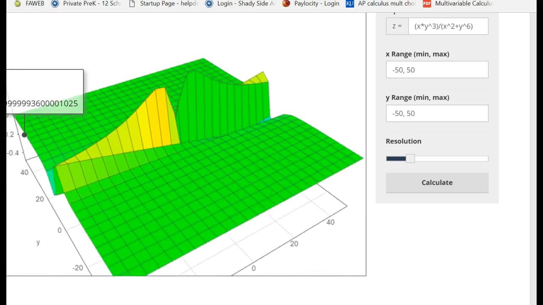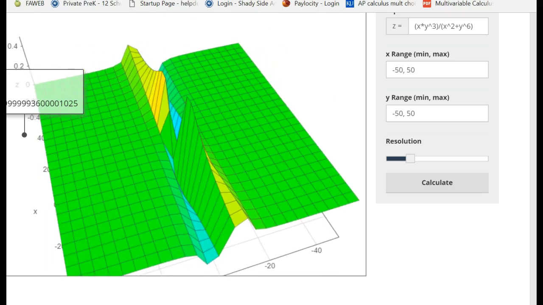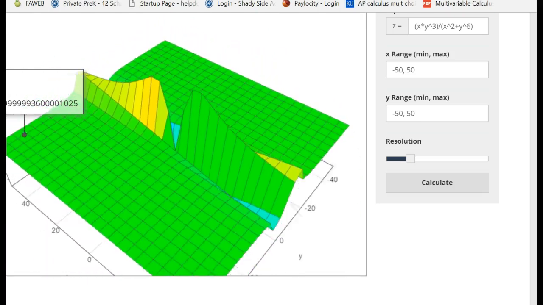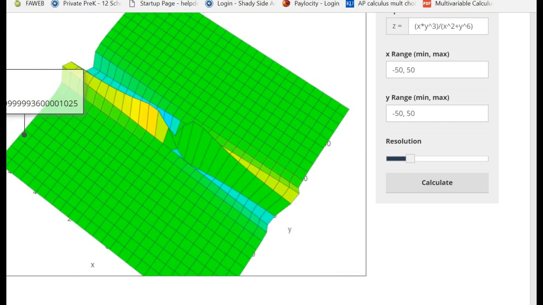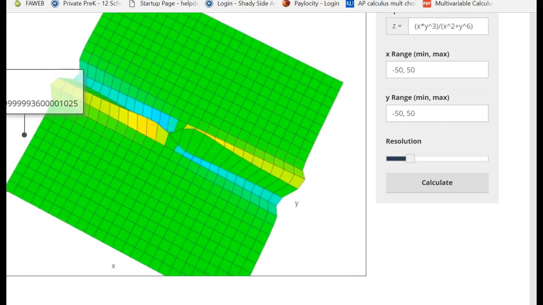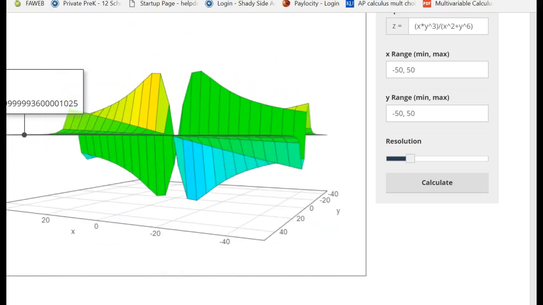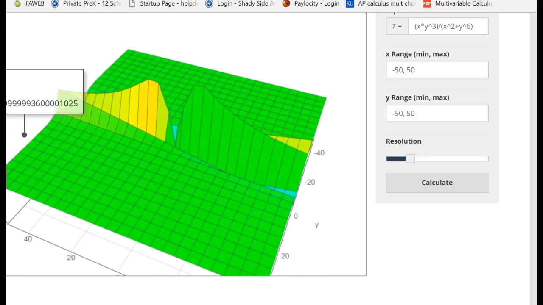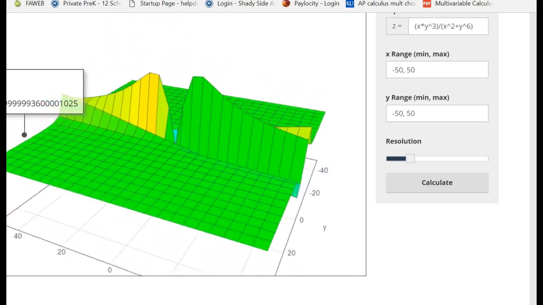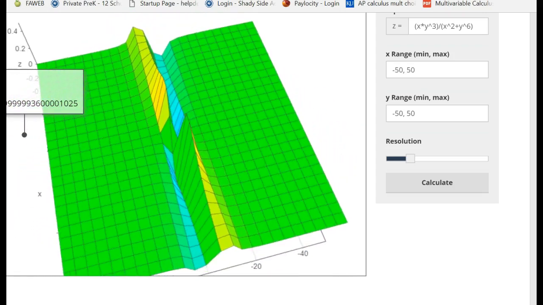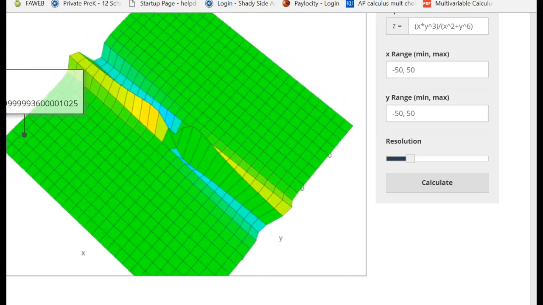If you look at the surface at point 0, 0, you see the three-dimensional version of what you called a corner point or a cusp last year. You suspect it's non-differentiable, and although no graphic is perfect, it's possible, because it's not crystal clear, that the z value being approached is different depending on the path that you are traversing.